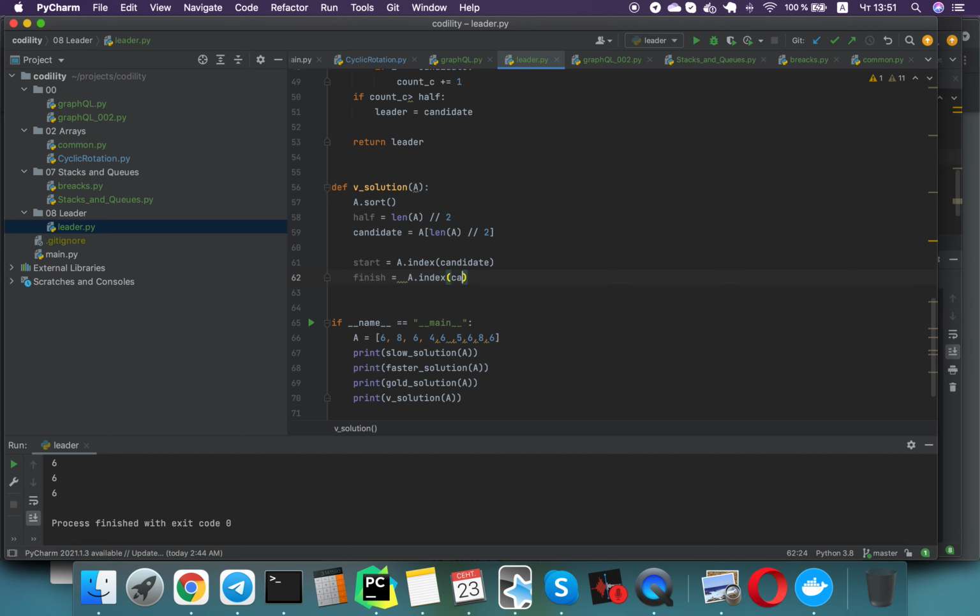I want to find the candidate, but I want to start from -1 to 0.